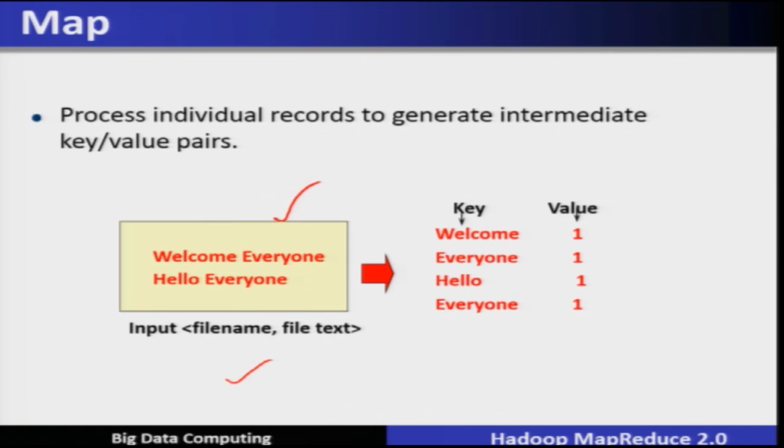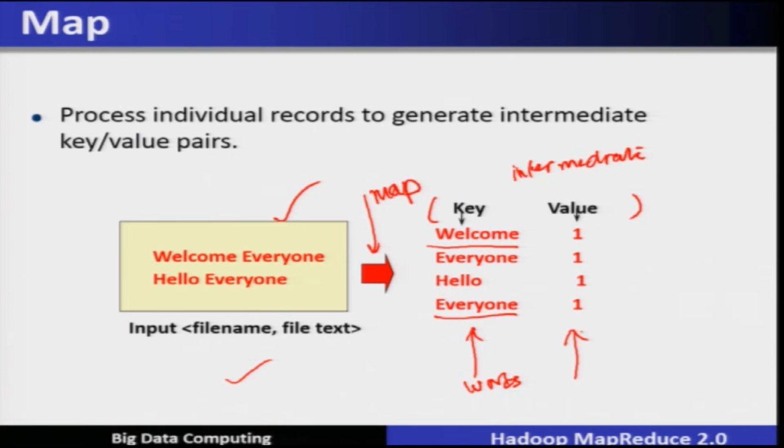And further on, when we apply a map function on this particular input, it will generate another intermediate key value, called the intermediate result. For every word, the word becomes a key, and the number of instances in which it occurs in a particular line of a file becomes the value.